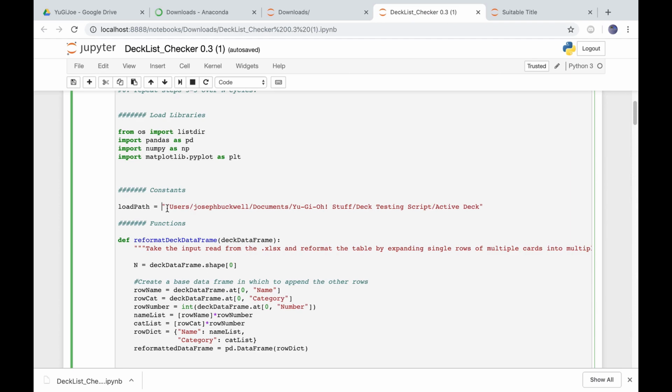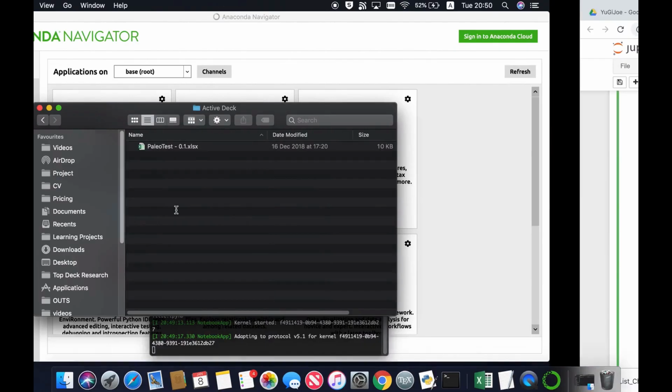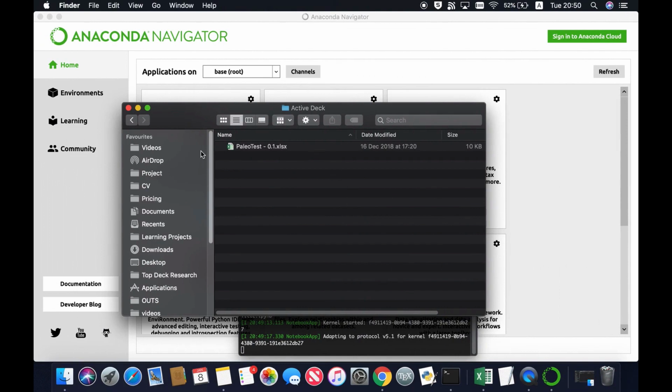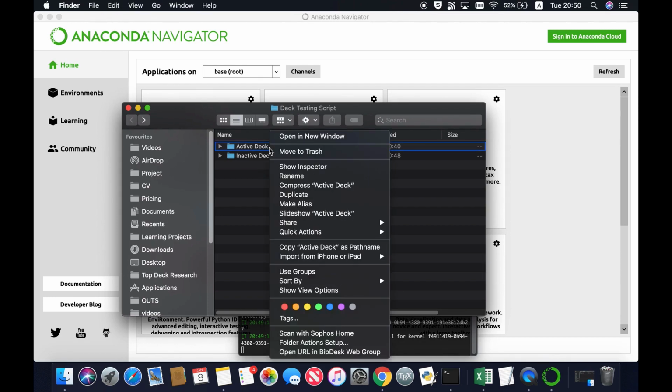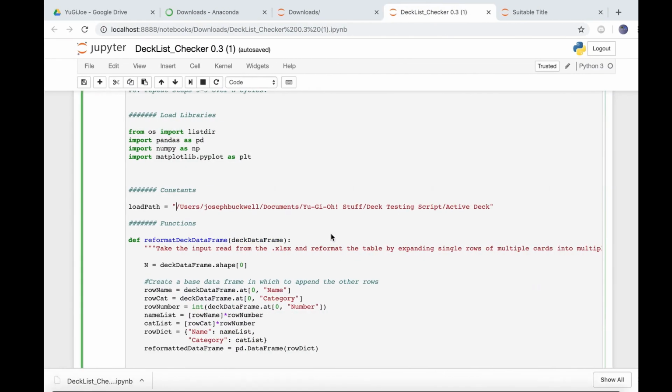So you need to get this file path. If you're on Windows, it's fairly easy. You just go in your File Explorer and copy the top bit. But in the case of a Mac user, you're going to have to use a slightly different strategy. So I believe the system is you want to right-click and hold down Option, and that will allow you to copy the name of the folder as a path name. So that's now copied onto the clipboard.